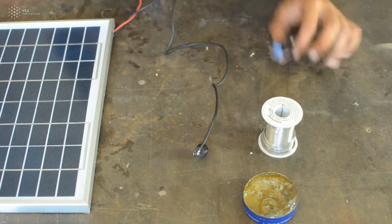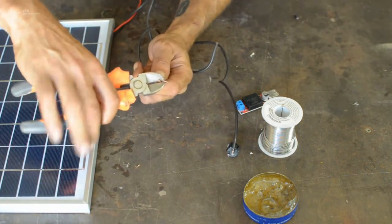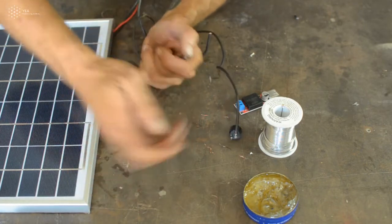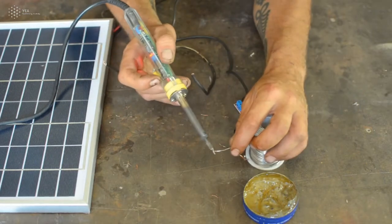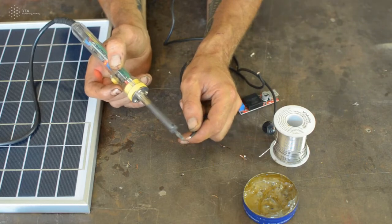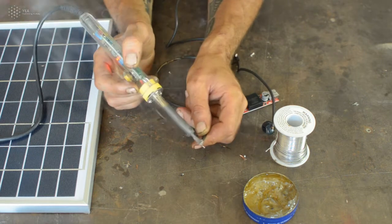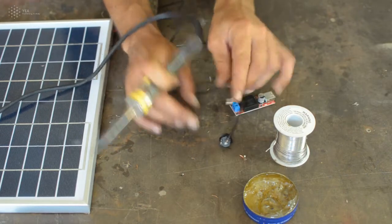Then you need to take the other part of the cable, the other side of the cable, repeat the same process, cut it just a little bit short, the part that you have cleared out of its plastic cover, apply some grease on your soldering iron and some solder on top of it, and just make sure that when you do this process, when you connect the cables onto the switch, not to have any of the two cables connecting each other. They should have some distance, so try to solder from the outer side of the switch.